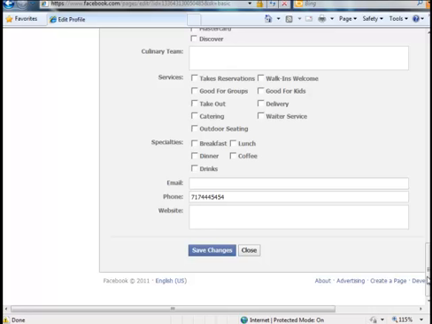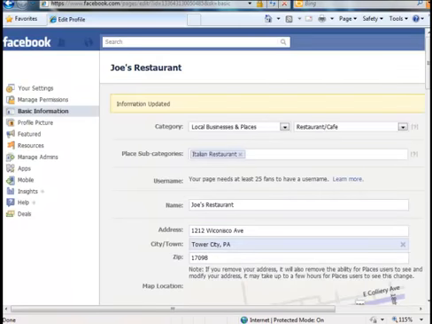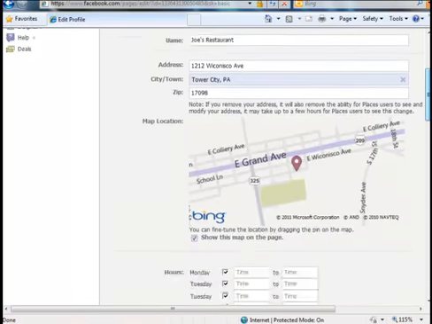And you might think, wow, when I go to a restaurant, I don't know all this stuff. But some people, in this day and age, they like to be able to know that. By all means, put your website here, put your business phone here so people can get a hold of you. Don't be afraid to put a business email there as well. And once you have all that stuff, just go ahead and save it, and then you've got it. So you want to make sure you do that.